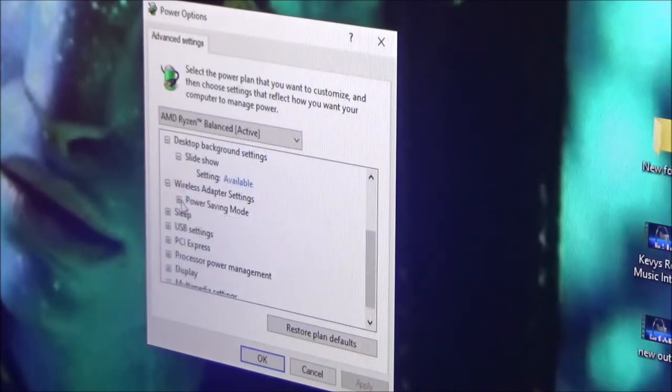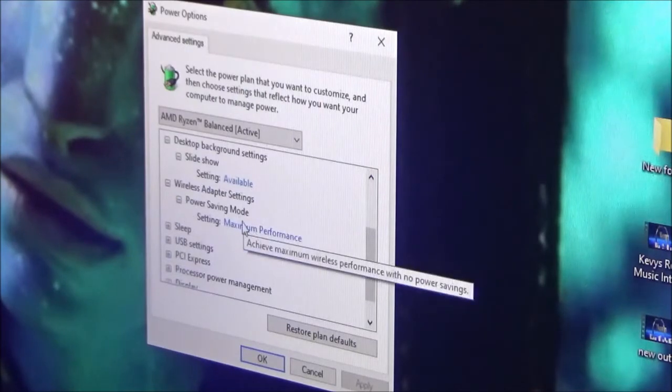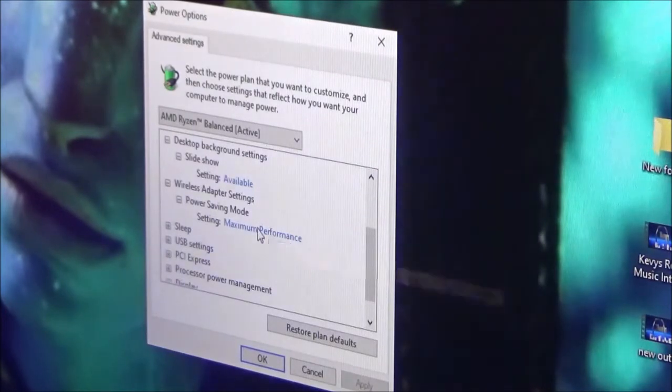Wireless adapter settings. Click on the little plus sign, power saving mode. You want to select maximum performance. Okay? You don't want your internet card running at quarter speed or half speed or having the ability to even fall asleep on you from inactivity. You want it as maximum performance. This way it's running full bore at its full clock rate that it can.